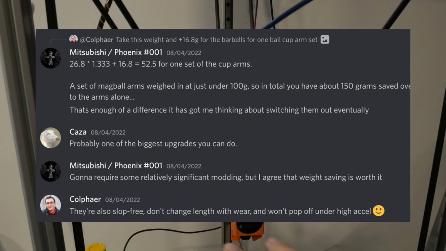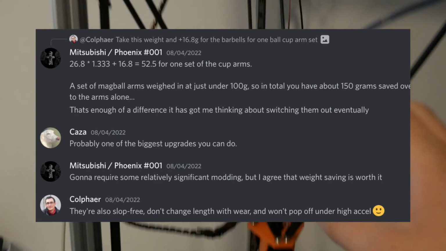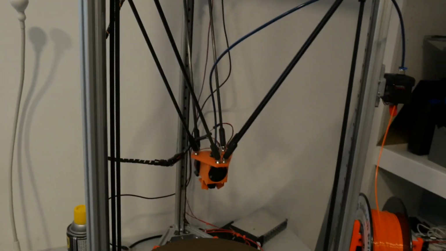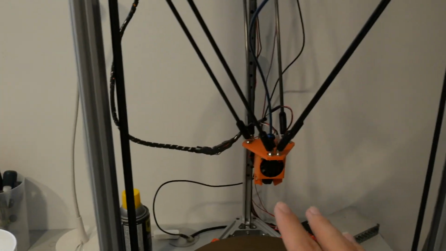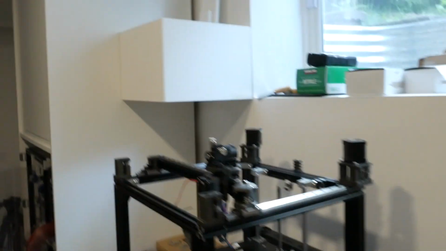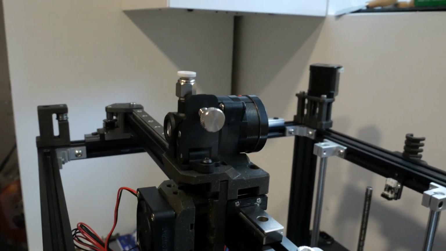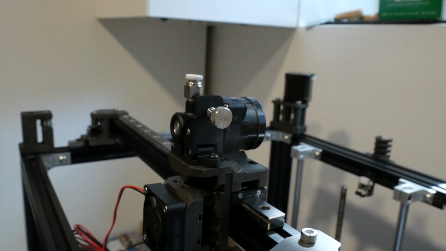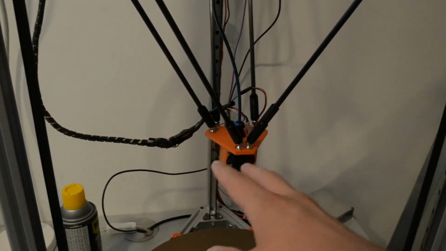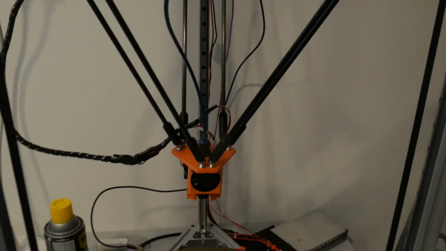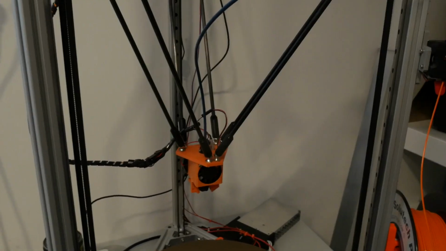As a result, for me on this printer, it ends up being an extra 150 grams of moving mass, which is not insignificant. A good way to think of that amount of weight in terms of 3D printing is that's essentially an Orbiter extruder with the motor. Same thing with an LGX, if maybe that's more your style. But that's a fair amount of moving mass that's added here. Now, admittedly, it's not moving in all three axes on the effector itself, but rather individually up and down. But still, that's a lot of extra weight.